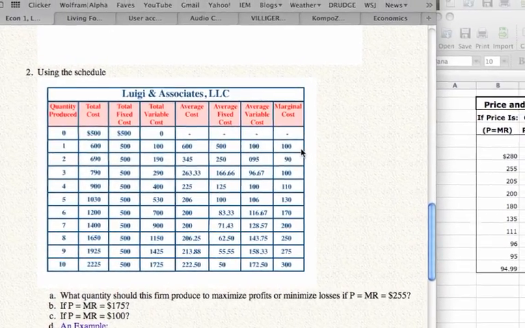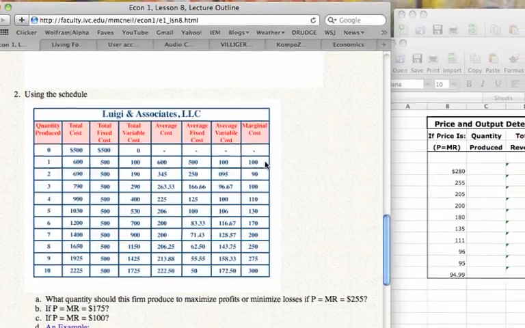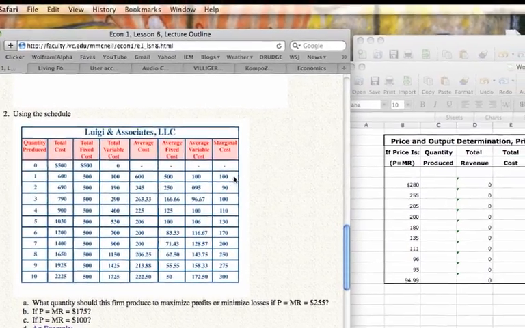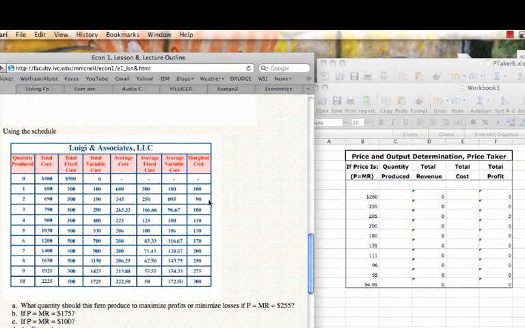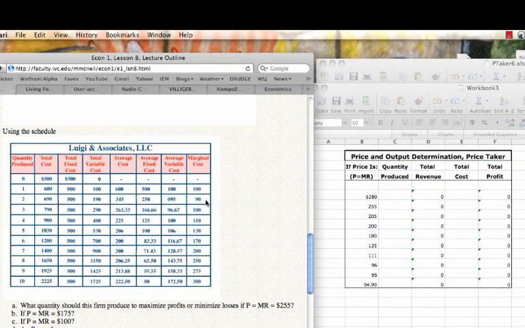The other part is if marginal cost is decreasing, as it is here from 100 to 90, just disregard it. So at $280, they'll want to produce this second unit because the marginal benefit is $280 and the marginal cost is $90. They'll want to produce this one because the marginal benefit is $280 and the marginal cost is $100. If they produce this unit, their total profit will increase by $180. Same with this one. The marginal benefit exceeds the marginal cost and their profit will increase.